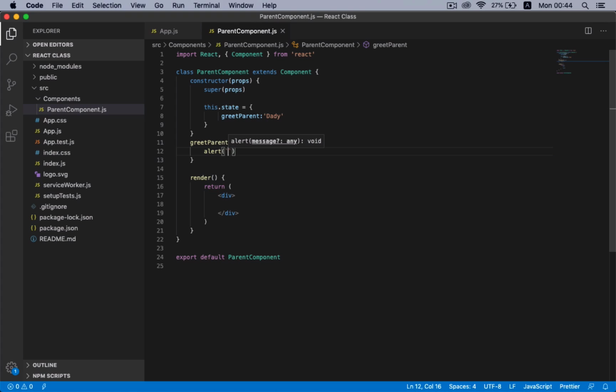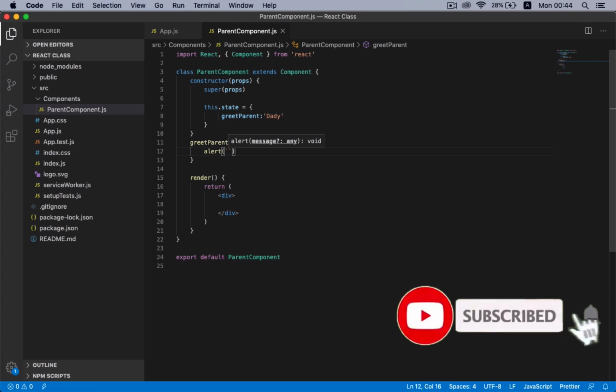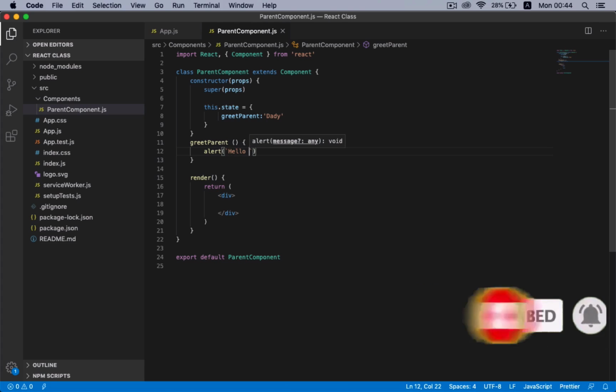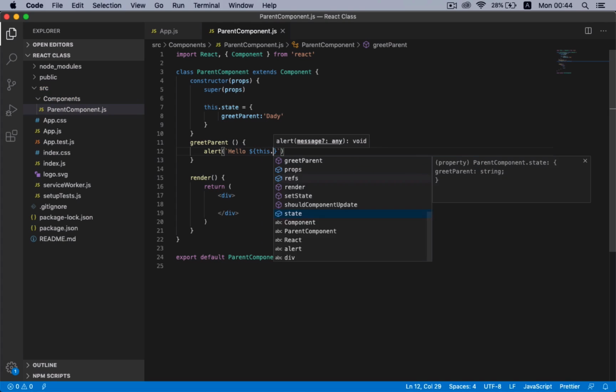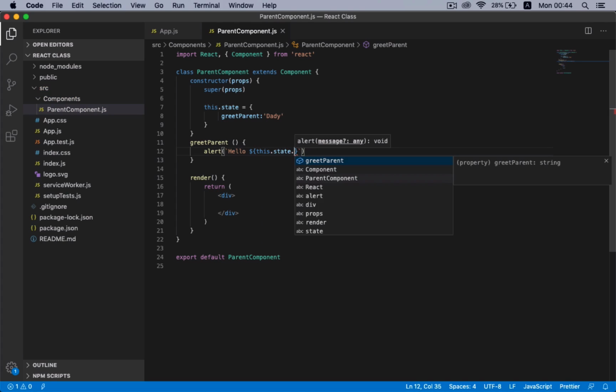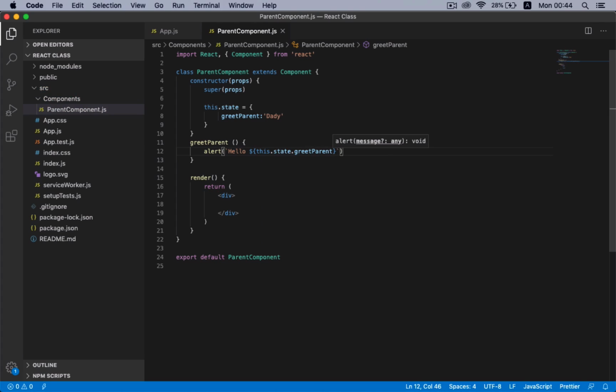If you are using Windows, it might be below the escape key. So here, writing hello, then I'll put the $ sign, then braces, then this.state.greetParent.